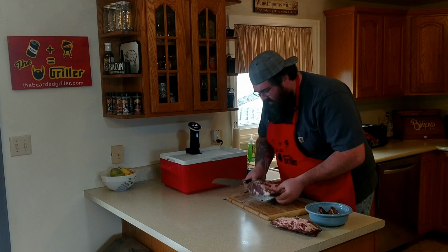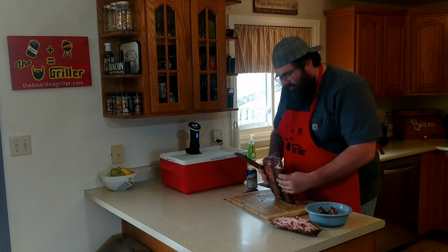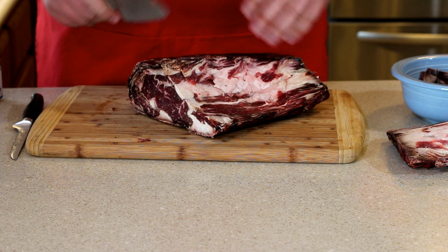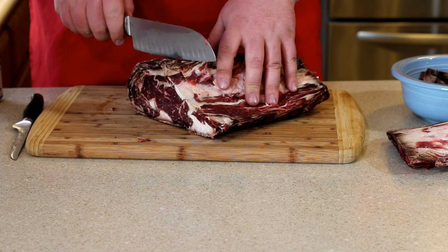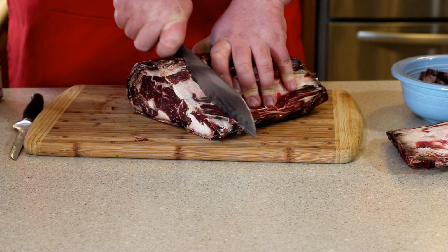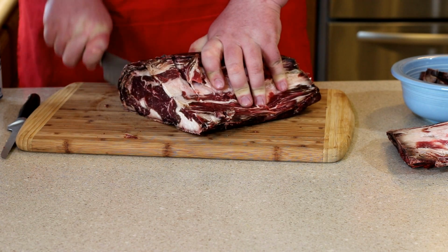Oh man, that smells like, I don't even know how to describe it. It's got just a little bit of funk to it, but I mean it smells good. It's like almost like a truffle in a way. Yeah, let's go right about here. That looks like a nice thick steak.